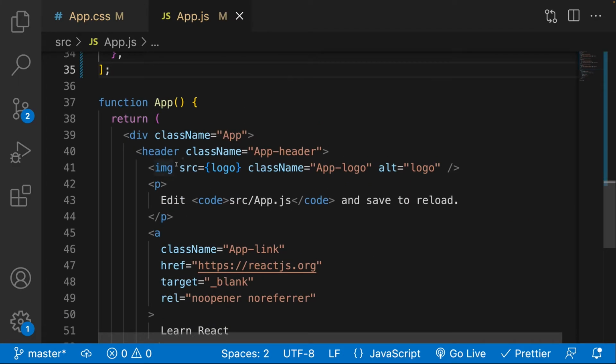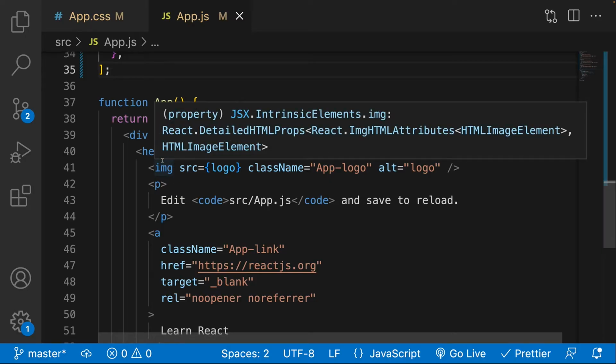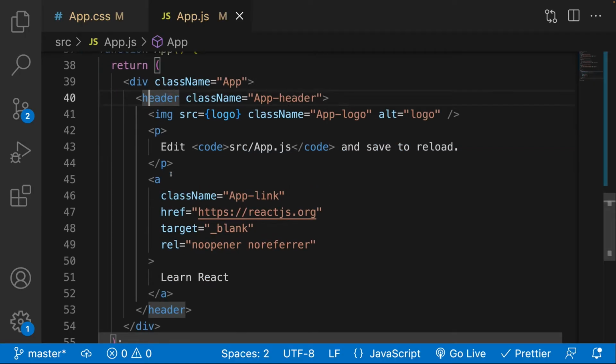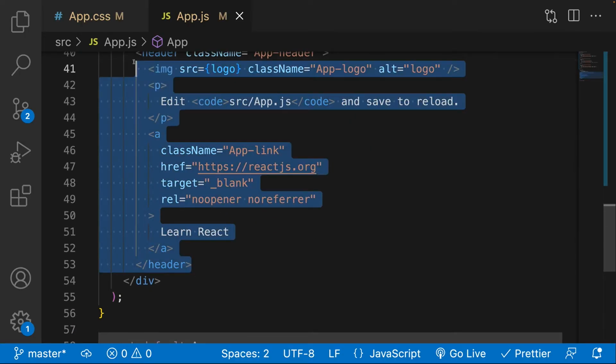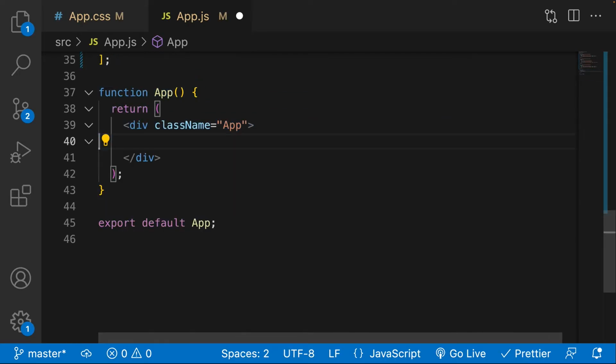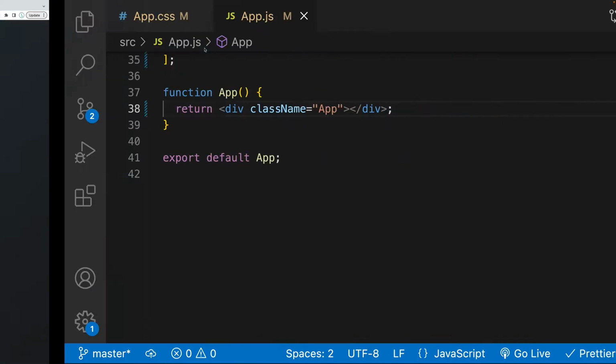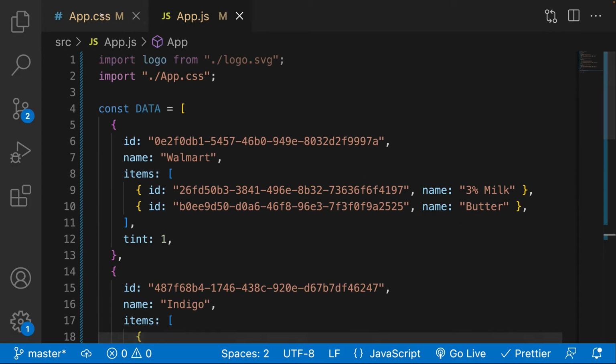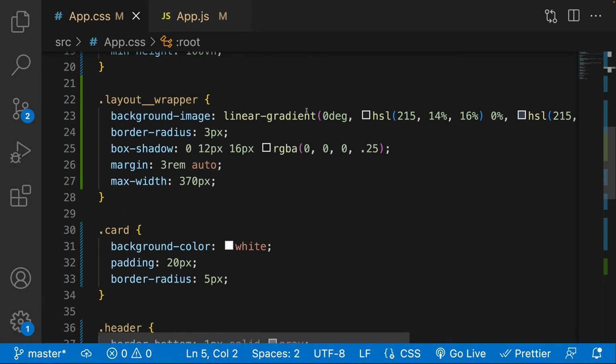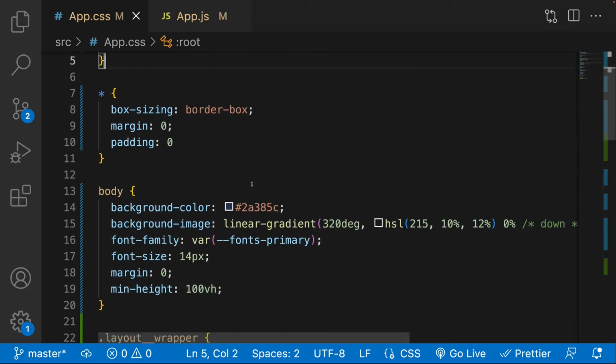So let's go over here, and we are going to clean some stuff up. I'm going to remove a lot of this boilerplate. So let's remove everything inside of this div so we have a blank slate. I'm going to save that, and now once I go to our application, you can see here that we have this completely blank slate with this black screen. So this is looking pretty good to me, and of course the black screen is coming from right over here, which is going to be our body.